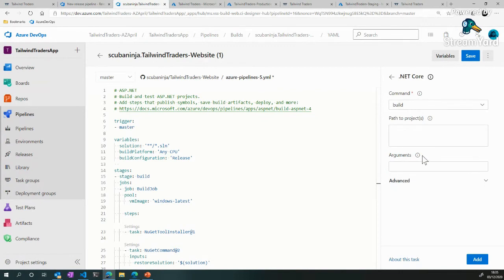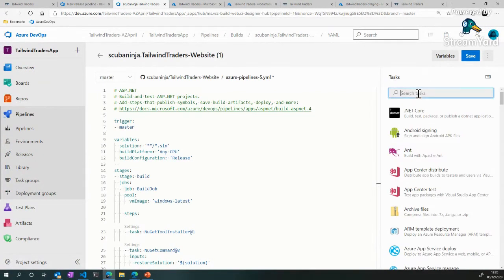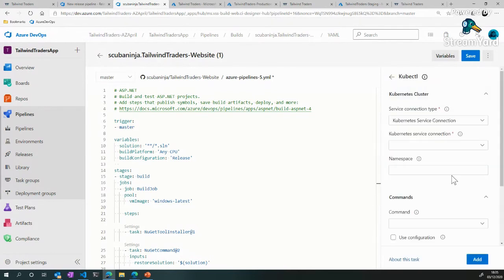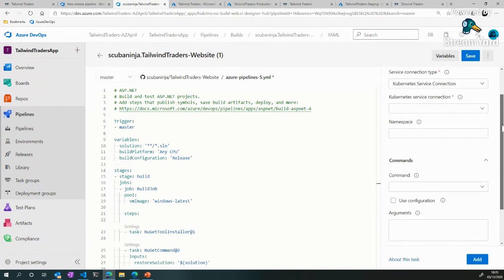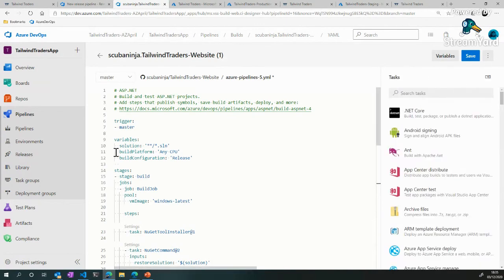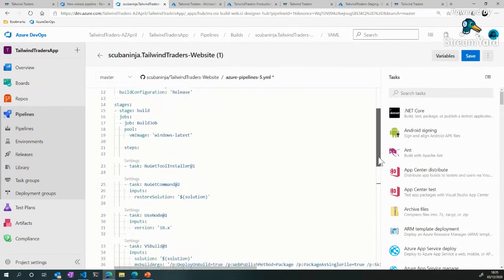So even with the .NET Core stuff, give it the working directory, give the path to the project and arguments, it gives us that YAML. Maybe we want to add another task. Maybe we're running something with Kubernetes. Let's say, updating a Kubernetes cluster today. We have the service connection, we need to add in the namespace and all these other things, it spits out that YAML for us. And we literally just need to copy it and then paste it into here. So if we want to add more tests, we can do that.